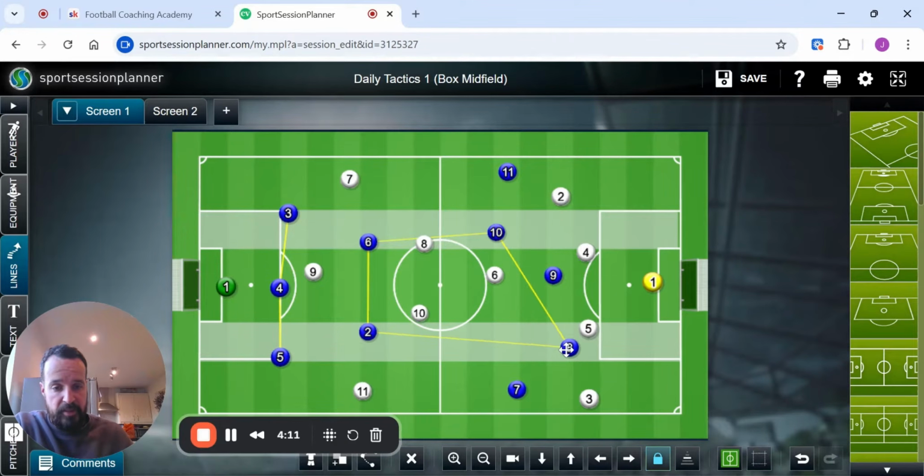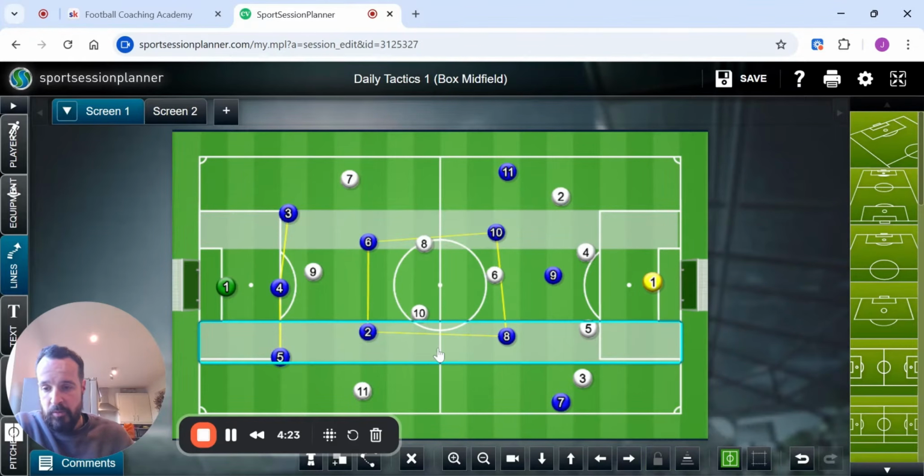Same from this side, we could really dominate this area. We could get the fullback in a 2v1 situation here and dominate, but it just allows us to get into these key areas and control. And then when the ball is in a central area, we should be able to find a spare player, that +1 mentality, that overload mentality against a traditional 3 in midfield.